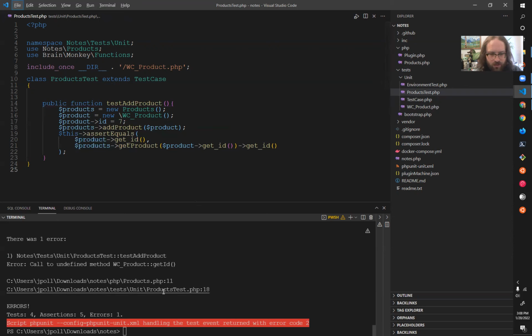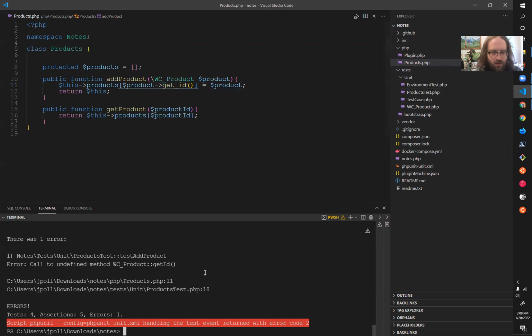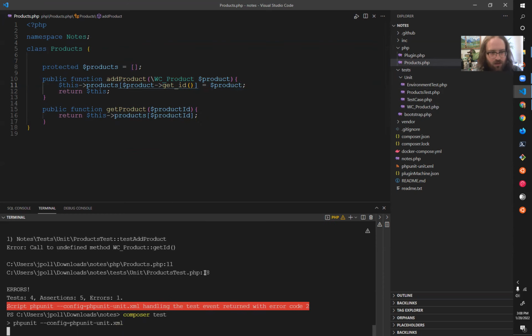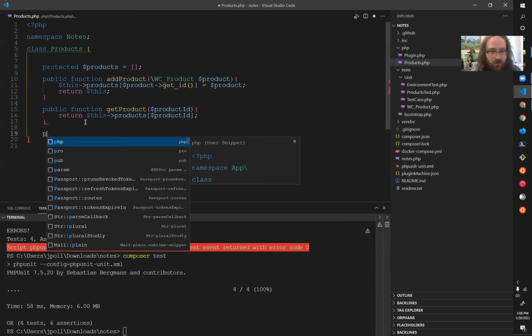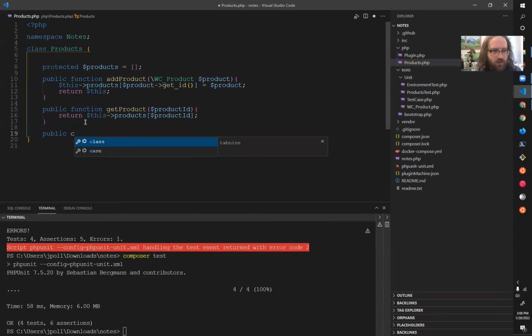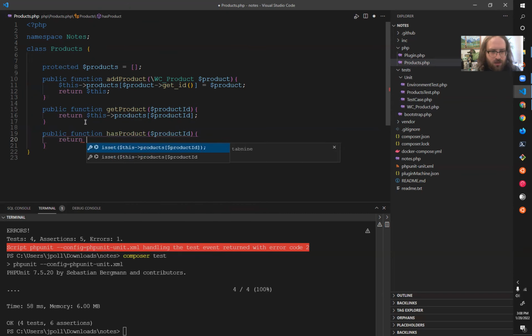Clearly I made a mistake now. That's why this is helpful to me. It's gotta be in here somewhere. Yeah. Cool. So now they all pass. And then it would be helpful, like this is not particularly defensive coding here. So it's like public function has product. No, it's good. All right.